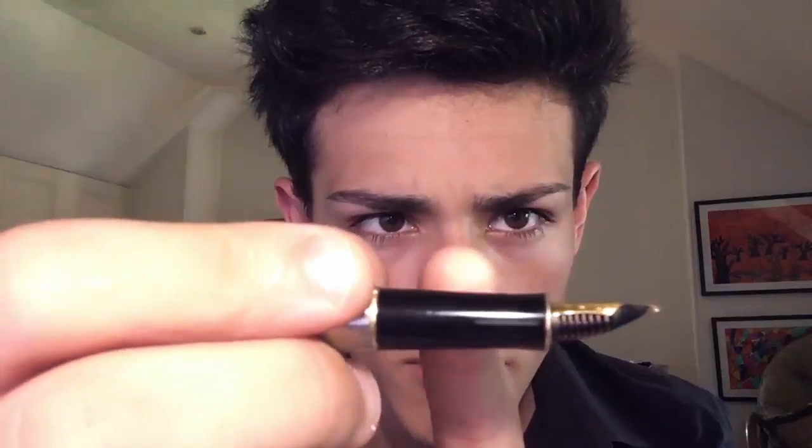So if we have a look at the grip, it is sort of medium thickness. It's about 11 mils in diameter and tapers down in the middle to about 9.5 millimeters. In terms of holding it, I think it is a very comfortable grip, and the grip is probably one of the reasons why I use this in exams so much.